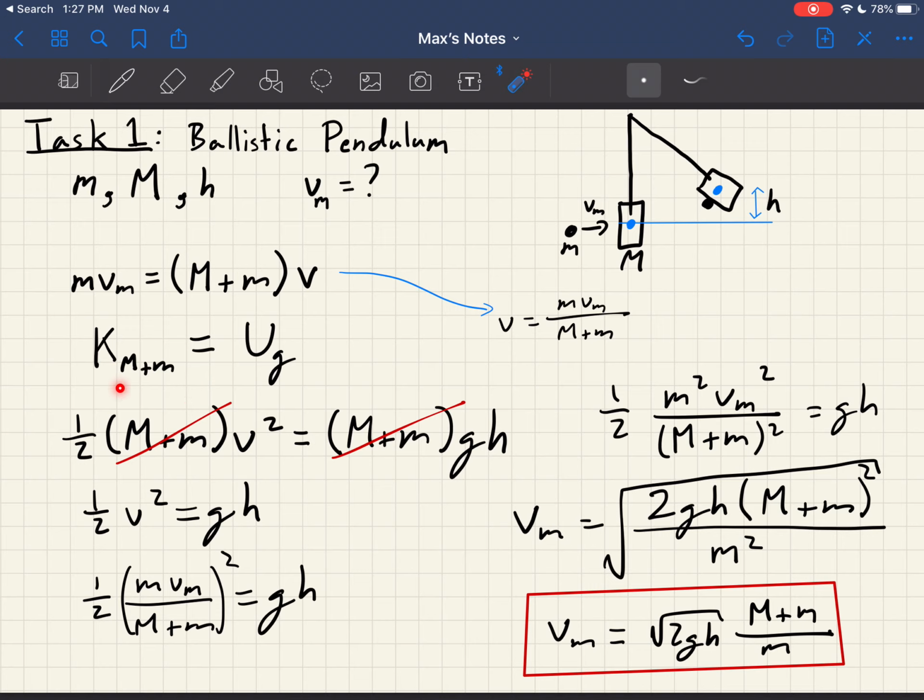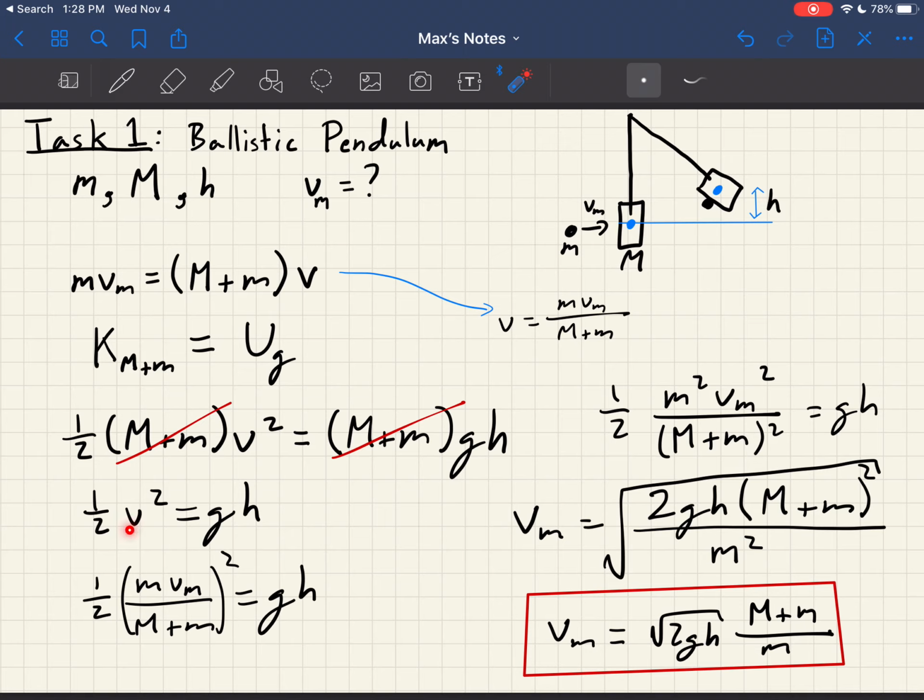So that's where we get this equation, and then just plugging in some of the other variables, we get to here, right? So the kinetic energy of the two together is 1/2 the combined m times v squared, where v is the speed they have after the collision, right? That's this v here. And that should be equal to the gravitational potential energy in the system after it swings up. And notice that the masses cancel out, and we end up with this, where again, this v is not the speed of the marble. This v is the speed that the pendulum and marble have after they've collided.